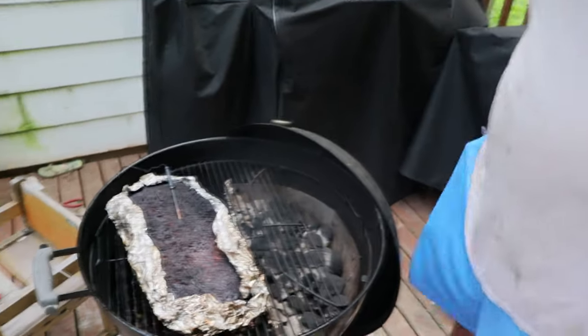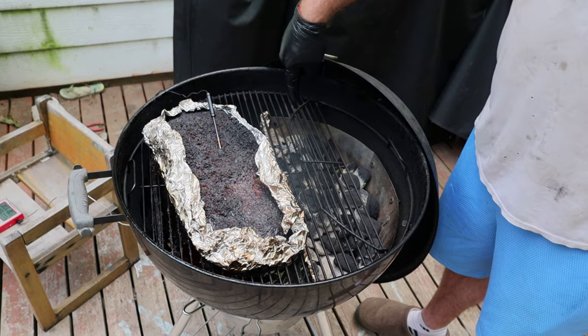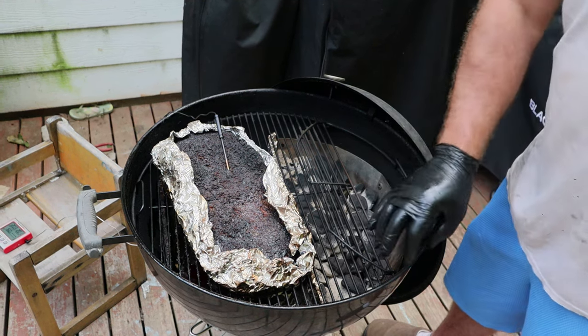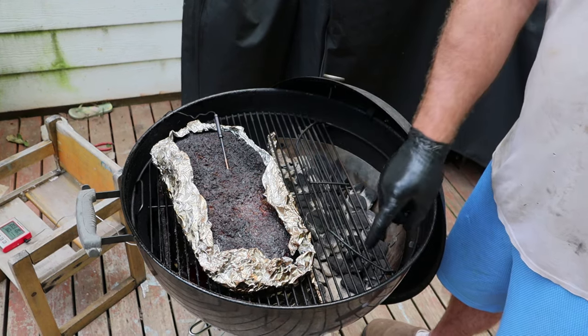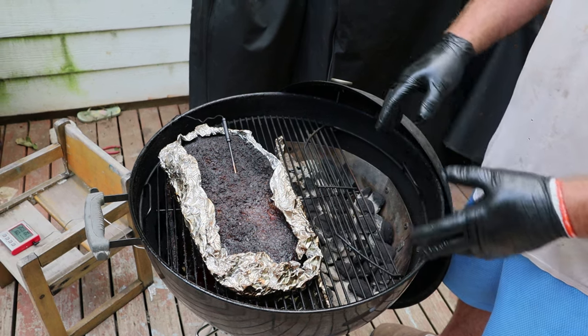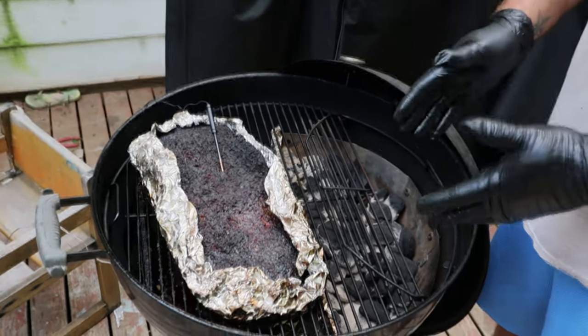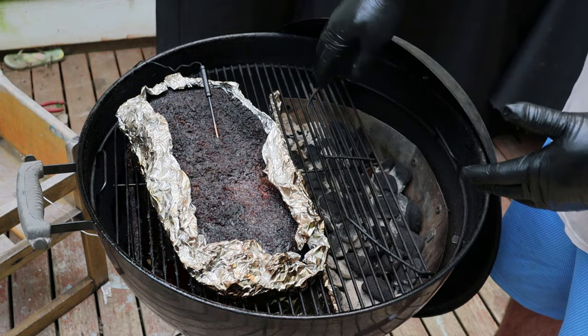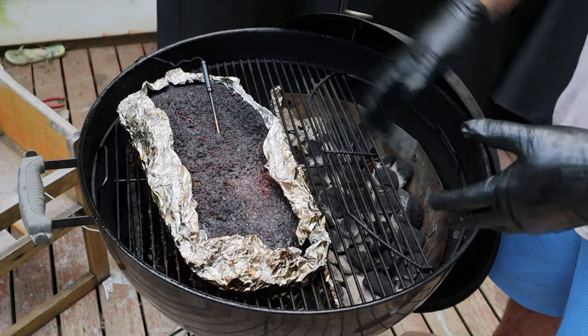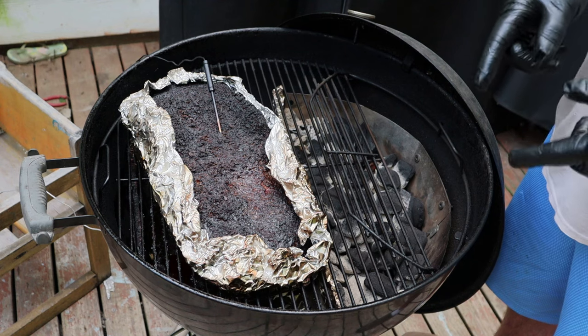From the way it looks, I feel like it did a really good job putting some quality smoke on the meat. We're going to open it up, I'm going to wrap it, and let it rest for about four hours. I originally had lit it over here, and then it burned over this way, and I had my mitten on in the middle of the night just pushing all the coals back over. There were still some little lit ones, so when I put new coals on, it lit all of them — that was the beginning of my issues keeping the fire controlled. What I should have done was knock away the small coals, push the others into a pile, and add new coals so they'd just go back and forth like this.